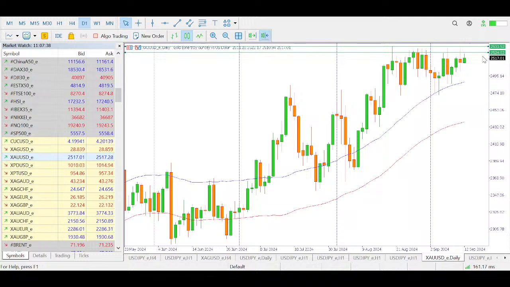If the price can again move up to this line, this should be a good place to look for a sell from. So just wait and see what happens. If for some reason the price goes up and reaches this level, if it doesn't break and close above it, this should give us a good place to look for a sell from. And in case it is broken, then it will be a good sign that we're now continuing upwards.